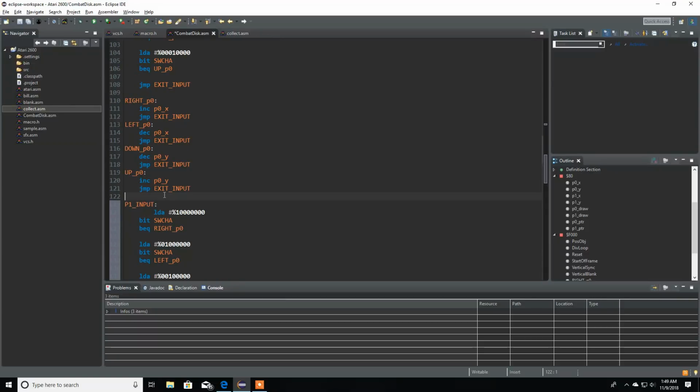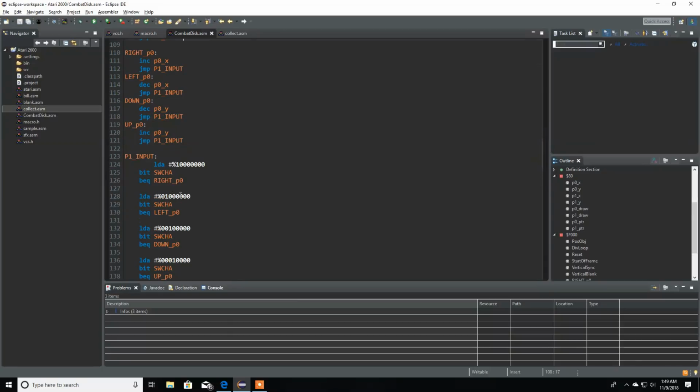Where is it? So this is gonna jump to player 1. Set of exit. Okay. And now we're changing these values over here. 2, 3, 4.